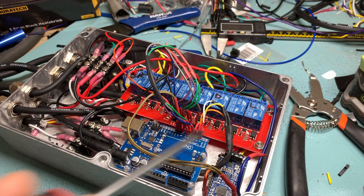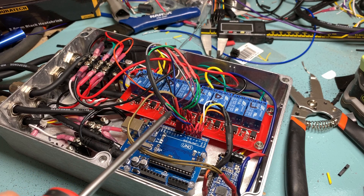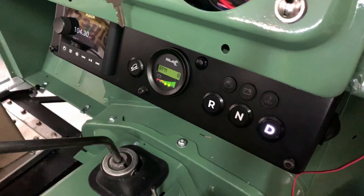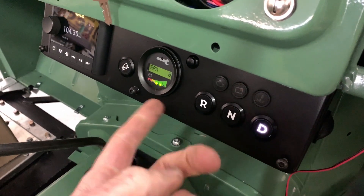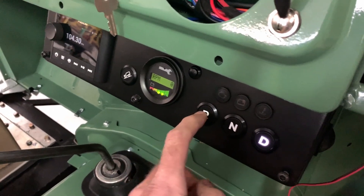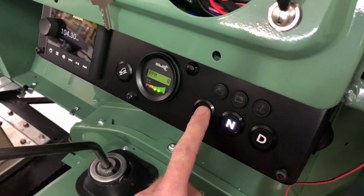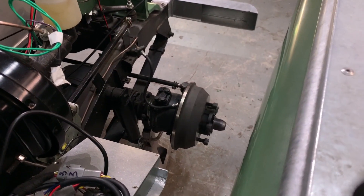The reason to do this powered by a microprocessor, rather than in our main fuse and relay board, is that we wanted to add some basic logic to make it a lot easier to use and essentially foolproof to operate the car. The most important thing the system does is stop you from being able to switch from drive straight to reverse. So no matter how hard or how often I push this button, no reverse. But if I switch through neutral, I can then select reverse, press the throttle, and the wheels spin the other way.